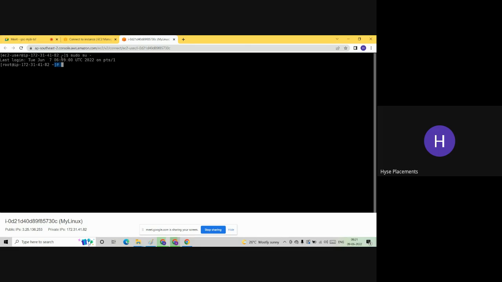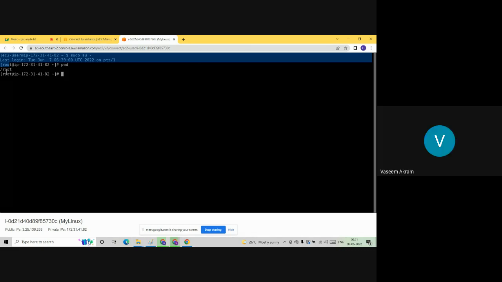Here also you can see the tilde, but here you are ec2-user, and here you are root user. So now you are in the root directory. Now just type pwd. Where are you now? Root directory. Yes or no? Earlier, where were you? Home directory, under which there is one more folder, ec2-user. So if you want to move to root, we have to execute this sudo su command.